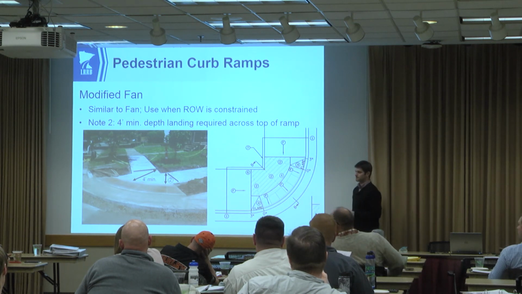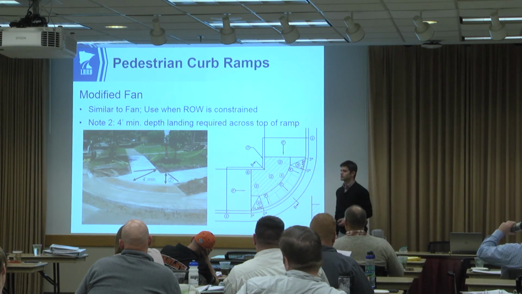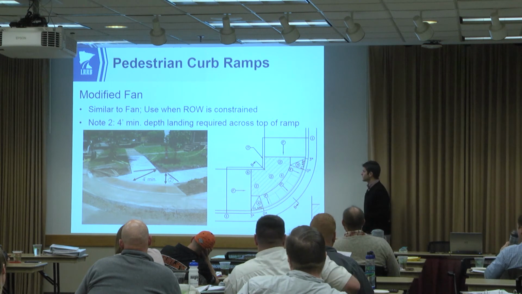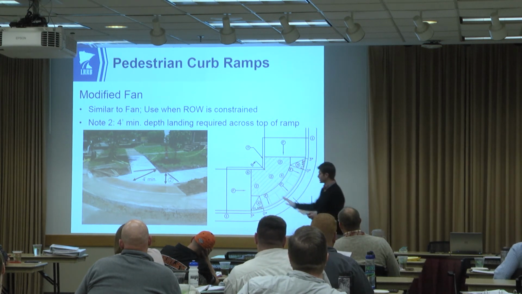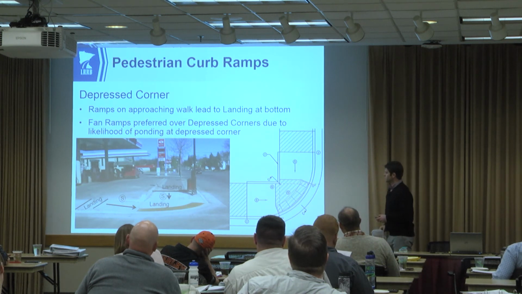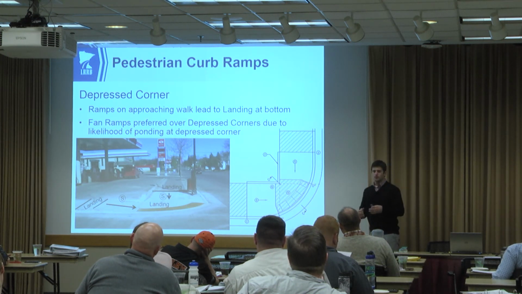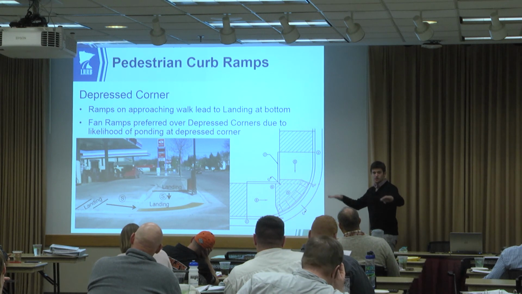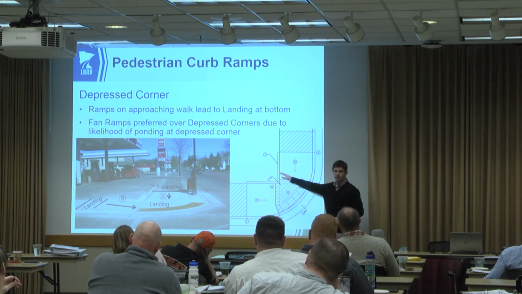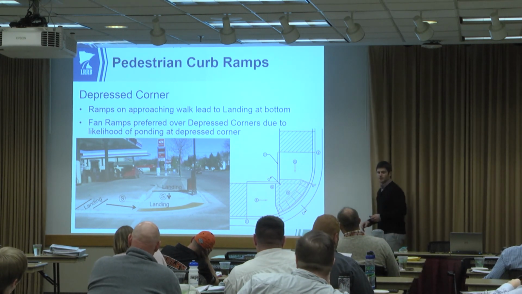You don't need V-curb though, right? You can grade it just like that. Right. Yeah. You wouldn't need it. It's just another option, as long as you maintain that 4-foot width here within your landing. The depressed corner, again, is the last preferred option because of the potential drainage problems. But a lot of times if you've got very little elevation change from your curb to your tie-in point, that's the option you're looking at.